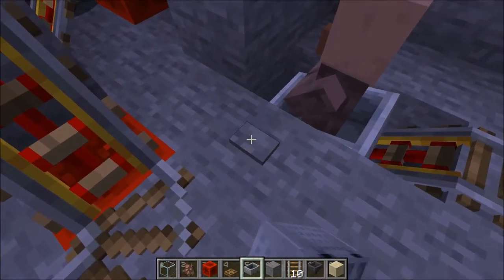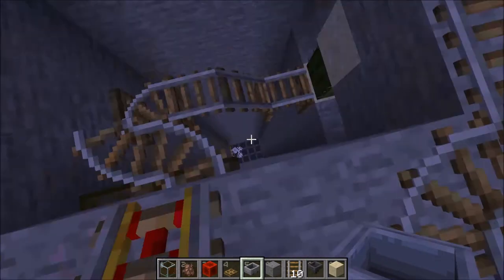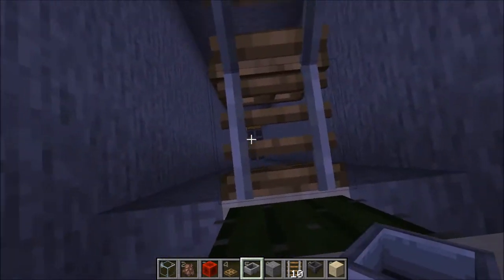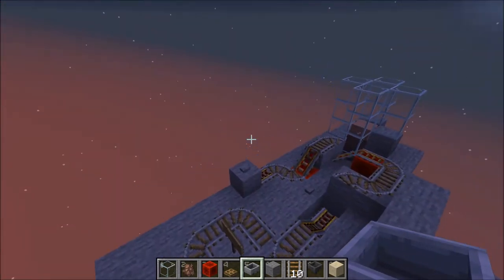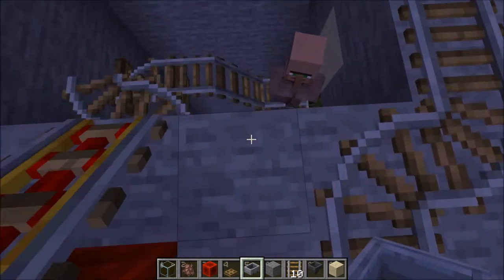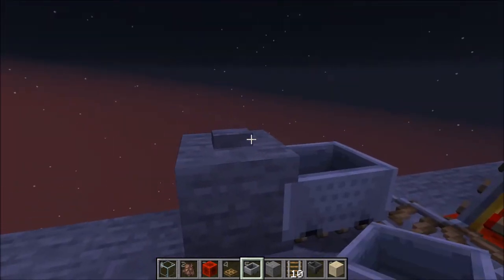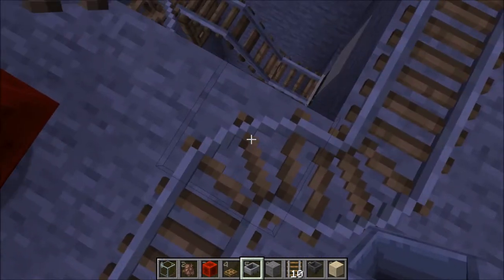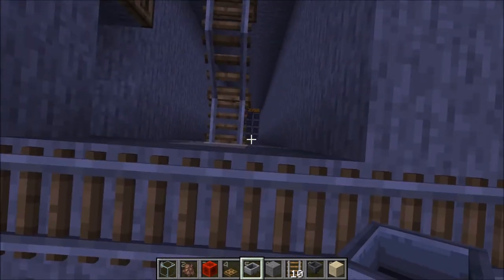I'll give you another demonstration here. Just like that. It works every time. Now, sometimes you will get an issue where a minecart gets stuck here, but for the most part, it's never that much of a problem. It's a foolproof system. And it is 100% reliable every time. Just like that. One more time. There he goes.